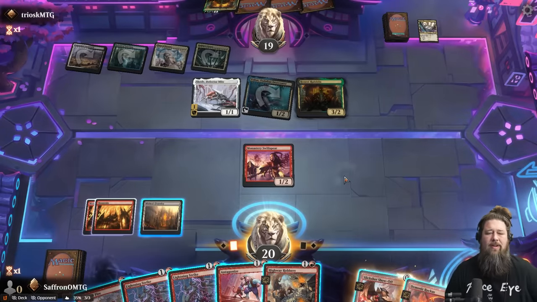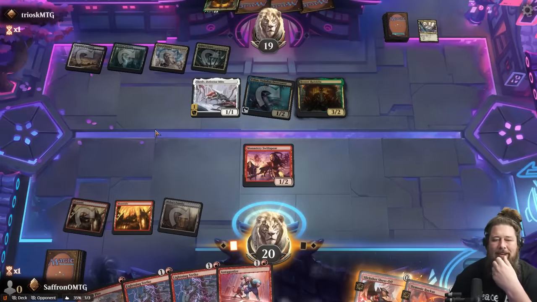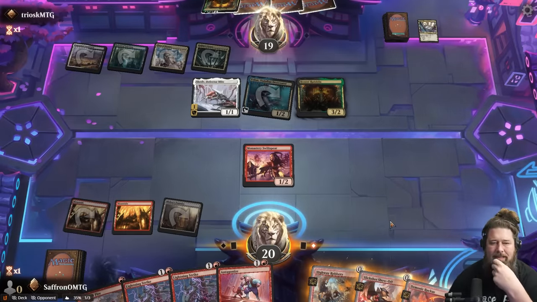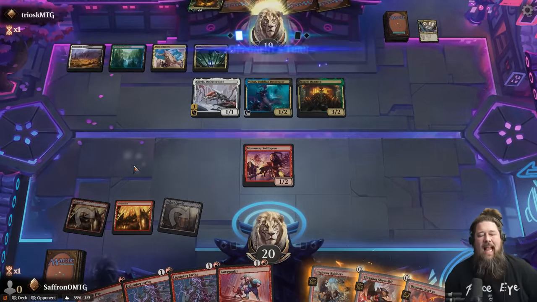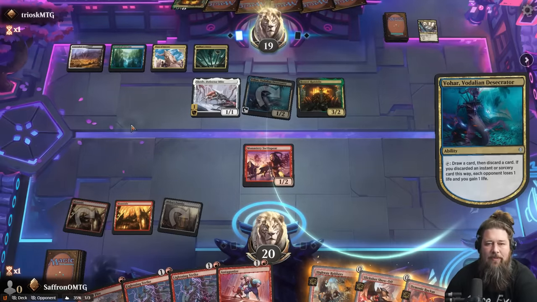Highway Robbery. Oh, Highway Robbery is so good plotted. All right, let's plot a Highway Robbery. Okay, next turn. Next turn. Next turn is going to be the big turn. I think we're going to end up playing with firing our opponent's face to scry for a land.